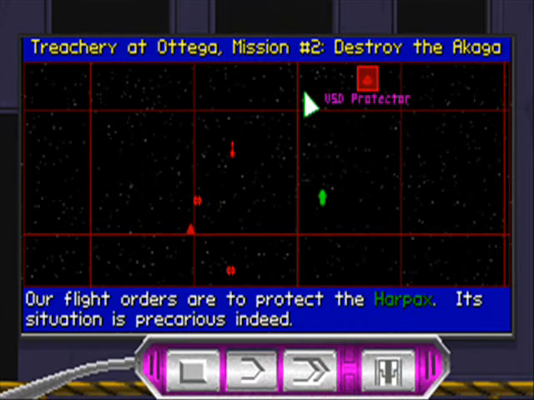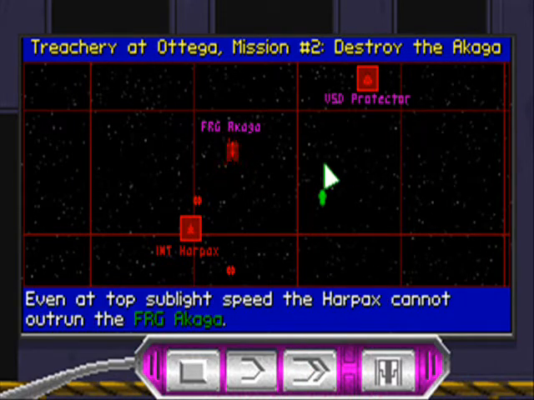Flight orders are to protect the Harpats. Its situation is precarious indeed. Even at top sublight speed, the Harpats cannot outrun the frigate Akaga.